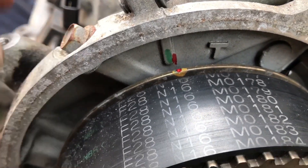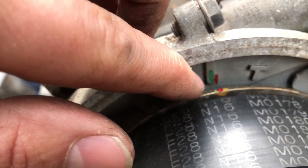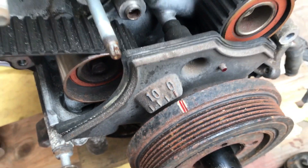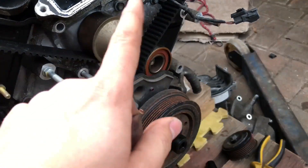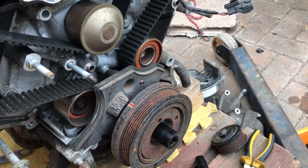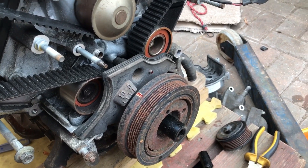Looking at the markings - there's all sorts of colors. I've added red just to mix things up, but there's a little notch, a little cut out on the back which is easier to line up than the little notch on the front. I've put a little red mark on both sides and they line up nicely. Now before you take the tension off you have to advance this engine to 50 degrees - that's a safe place on this engine to then take the tension off the belt. So we need to get the impact driver out and get the pulley off. If the pulley is stuck it'll be a quick trip out to Halfords to get a puller.